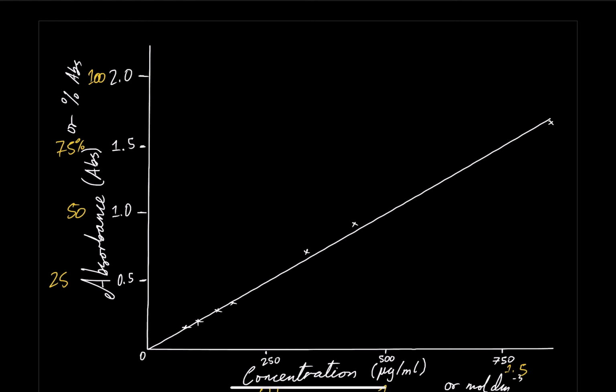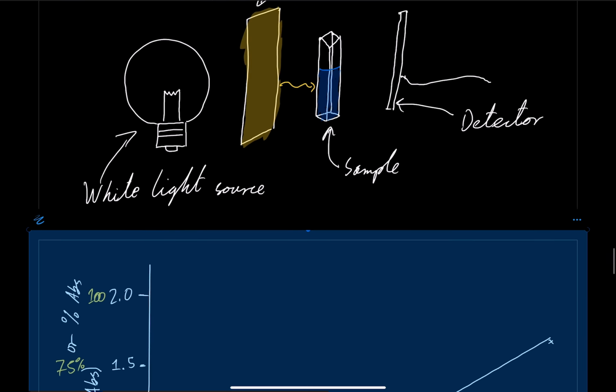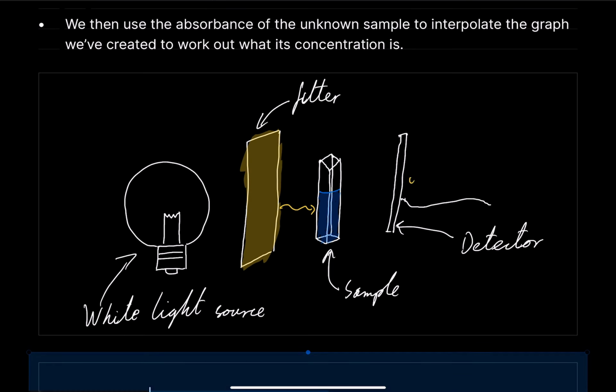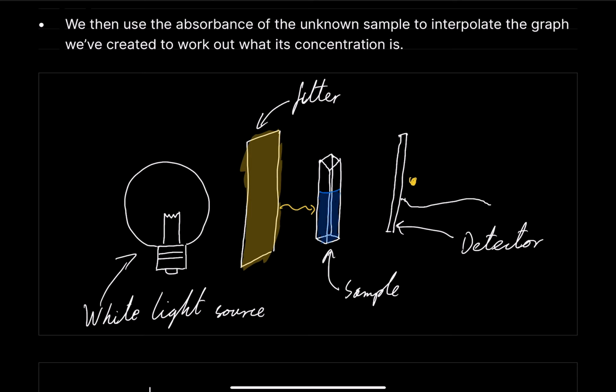If it's 50% absorbance, it means that out of all the light that was shone, only 50% of that shone light has been absorbed by the sample, according to the detector. The detector has shown that 50% of the light has been absorbed. And if 75% of the light has been absorbed, it means the detector has only recorded 25%. That's how this whole thing works. If this detector is only detecting 25% of the light out of this white light, it means that 75% of it is being absorbed. That's pretty much how it is.